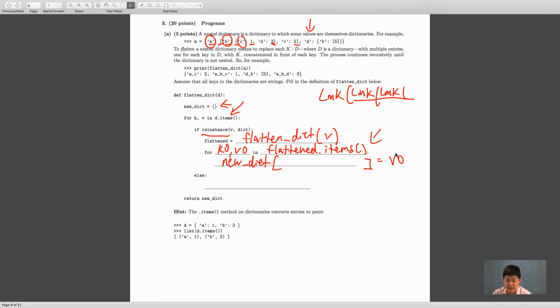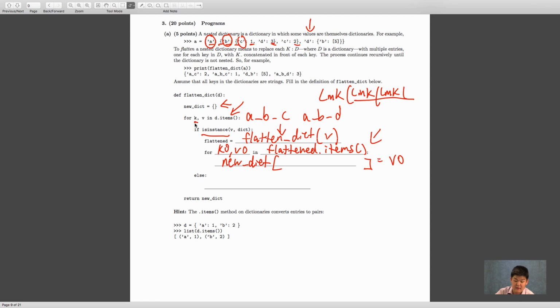So v0. Okay, let's take our leap of faith and assume that flatten dict is going to return the flattened dictionary that we want. So the key values would be B and C, and B and D. To get the key we want in our final dictionary, we need to add an A in front of there. So what do we need to do here?